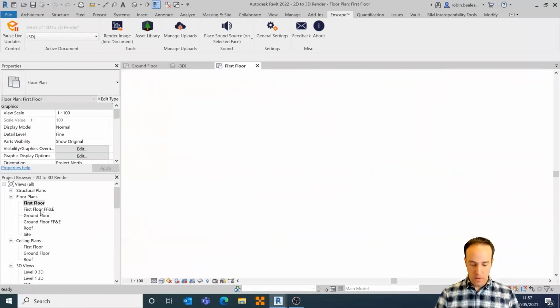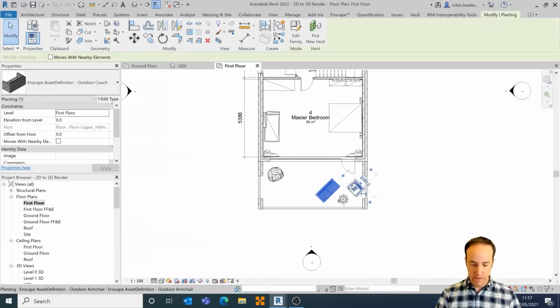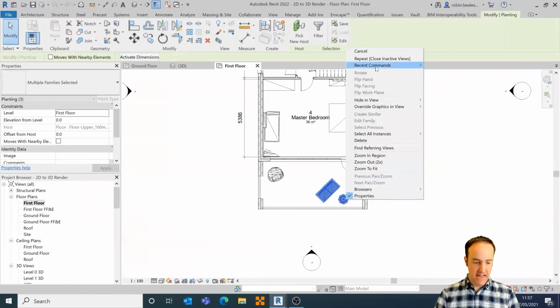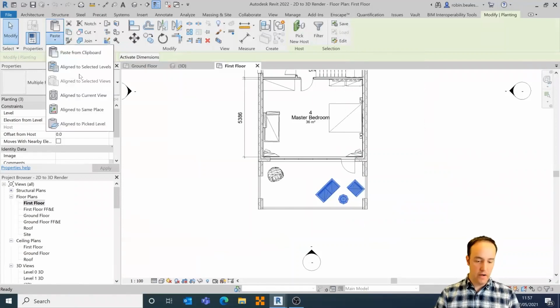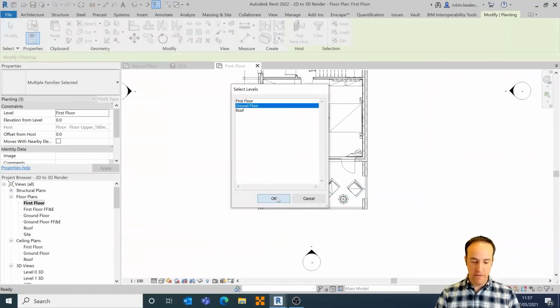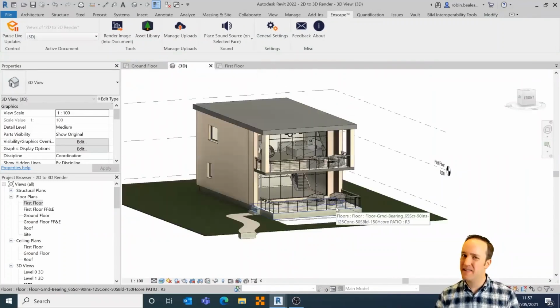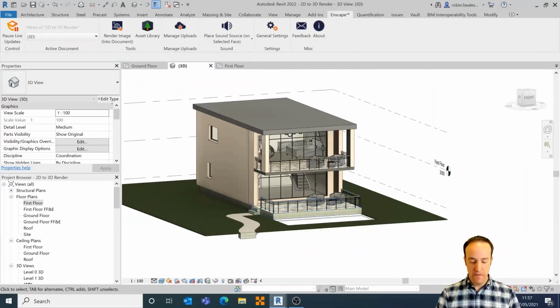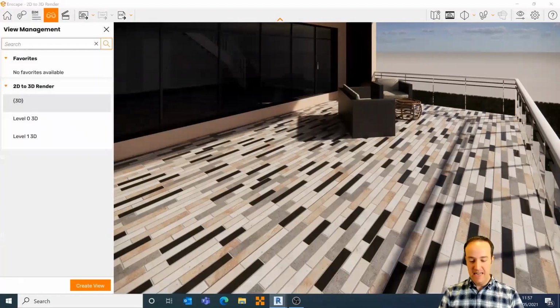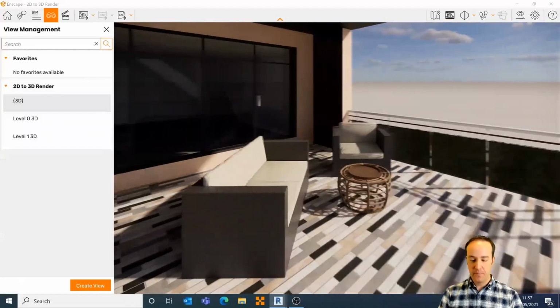On my first floor, I've got this configuration of seating. I'm going to, once again, clipboard copy, paste aligned to the ground floor, my favorite tool from today. That's updated the Revit model naturally so that geometry now exists. Likewise, it could have been a delete or a modification of geometry. But if I jump straight back into my renderer, it's instantly put those assets in there.